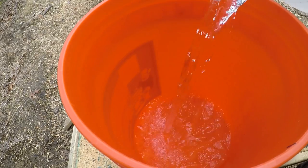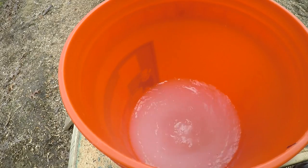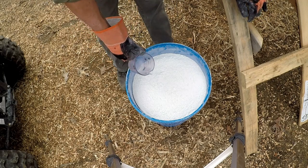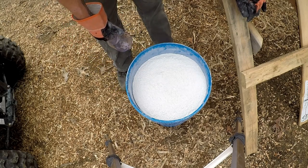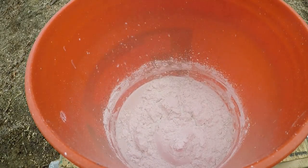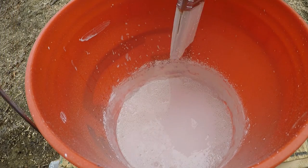I'm going to add a gallon of warm water and two cups of salt, just trying to get the salt to dissolve in the water. Now this stuff only costs $10 for 50 pounds, which is why I put it in one of these food grade barrels to keep it dry. I'll probably be able to use this for quite a few years. Now as time goes by this will thicken up, so you want to try to apply it quickly.